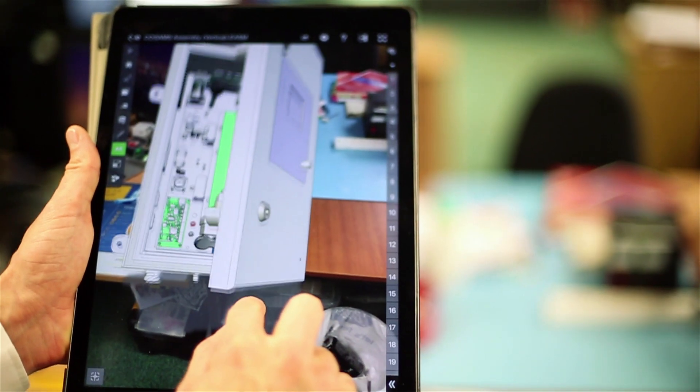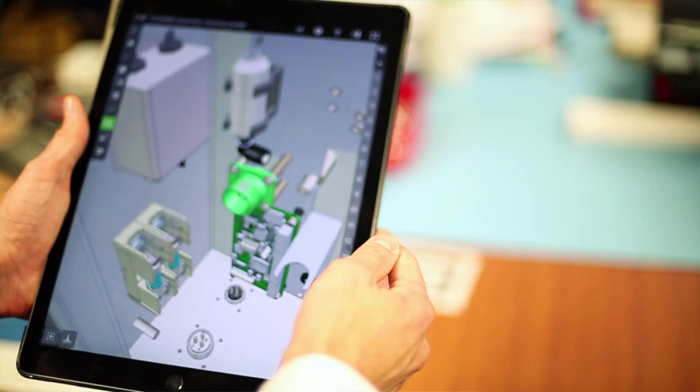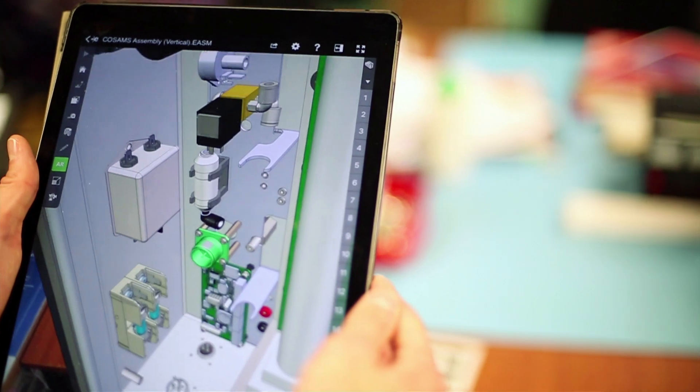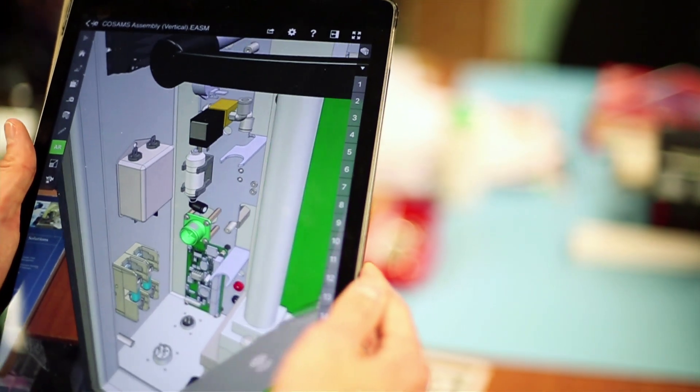It's not there physically, you can't touch it, but you can open the door, you can look inside, we can show people where a gas sensing path is. Show them where the tubing is that they'll have to maintain, show them where the bench is. All of that just helps bring alive the product.